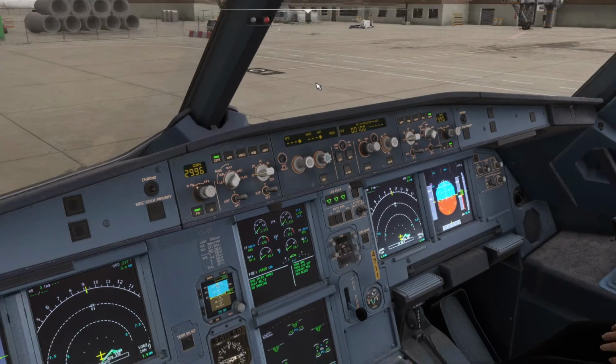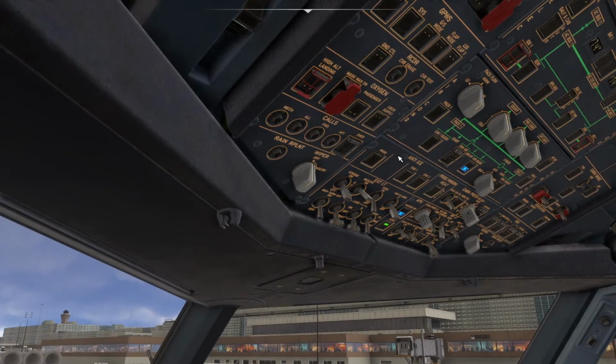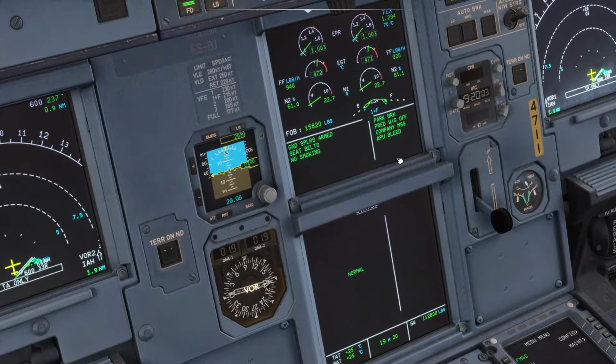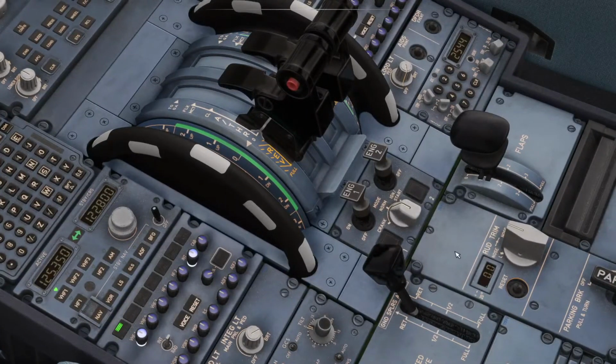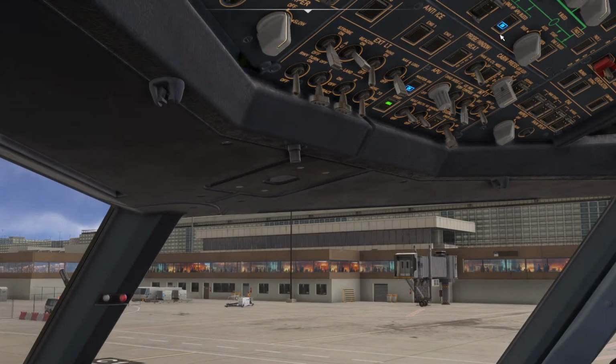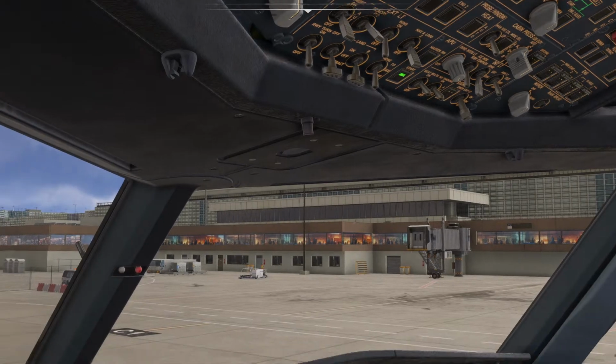After start checklist. Anti-ice, off. E-cam status, checked. Pitch trim, set. Rudder trim, neutral. After start checklist completed. Smoking of any kind, including e-cigarettes, is never allowed on the aircraft. FAA regulations prohibit tampering with, disabling, or destroying lavatory smoke detectors. Federal law also requires passengers to comply with lighted signs and crew member instructions.